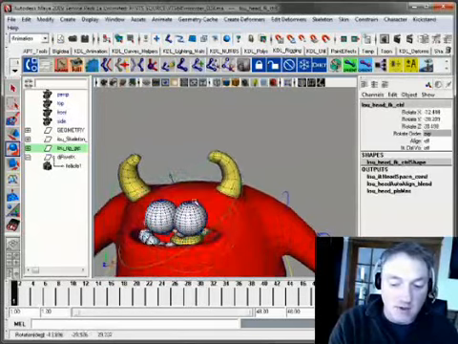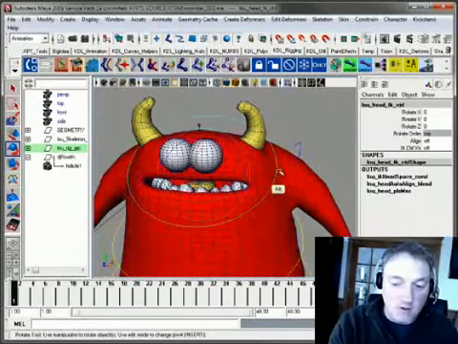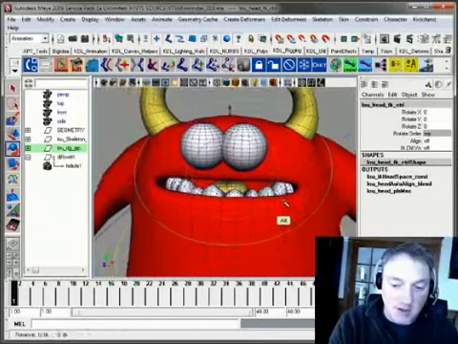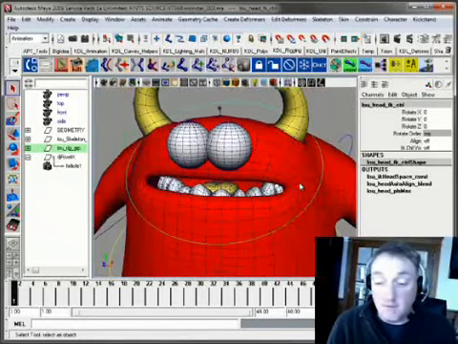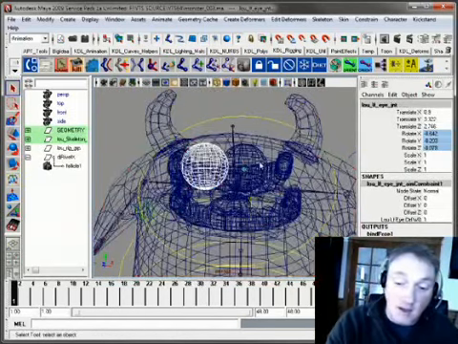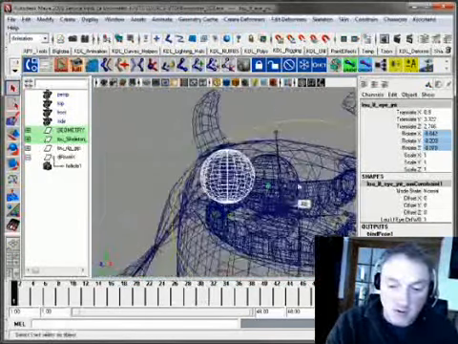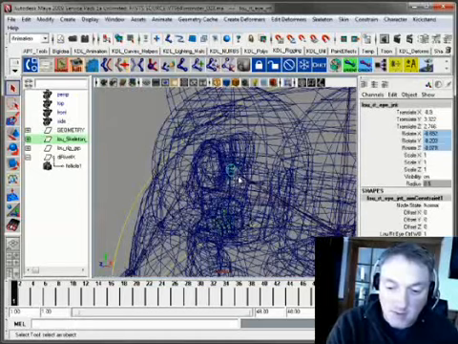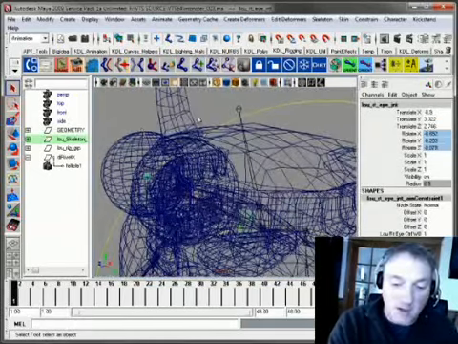DG Rivet is really handy for sticking things to a mesh. Like the horn, you can do that for the fingernails, you can do it with the eyes. So if you wanted to, you could take one of these eye joints. The rig actually makes eye joints, so you can get that for free.